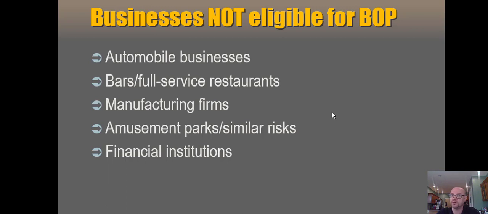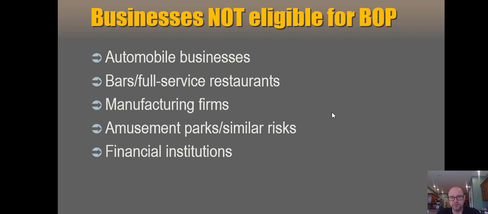If you're a full-service restaurant or a bar, you need dram shop insurance. I'm not sure if we talked about that in here, but you're serving alcohol, and that means that the person who consumes alcohol, if you serve them when they're intoxicated, you could be held liable for behavior that they have later on, as the person who served them alcohol, both as the person and as the business. That's a whole different deal. Now we're going to want to look at your training programs, and that requires some pretty serious additional underwriting here. So bars can't do a business owner policy, and a restaurant that's full service, not fast food, not limited cooking, can't do a business owner policy.